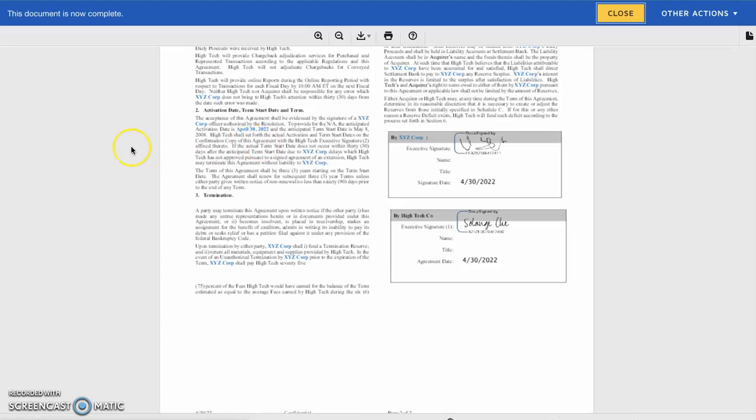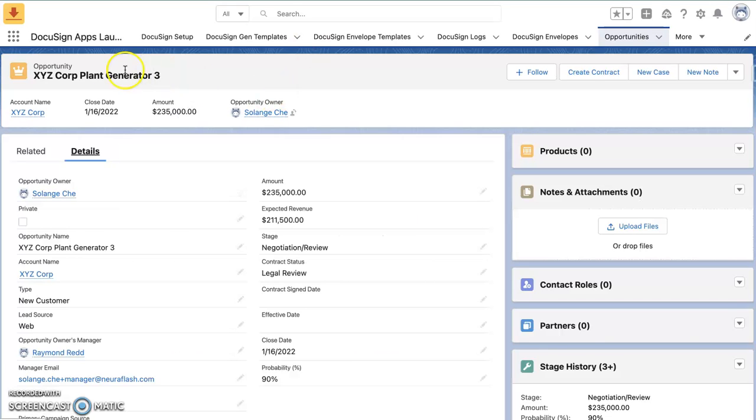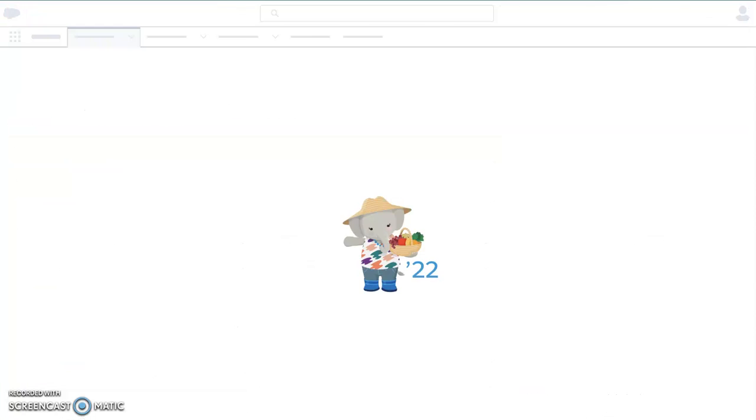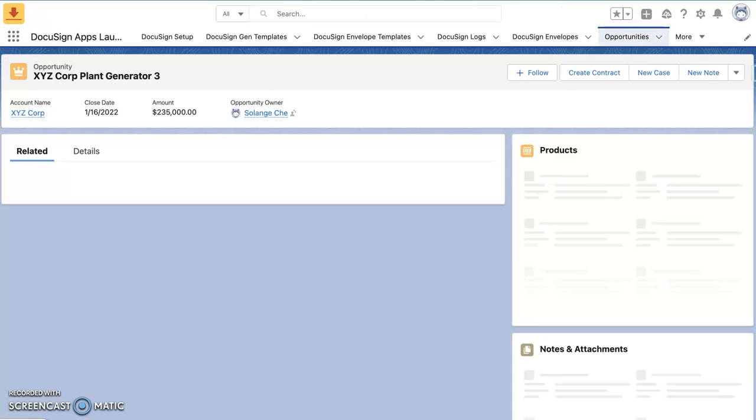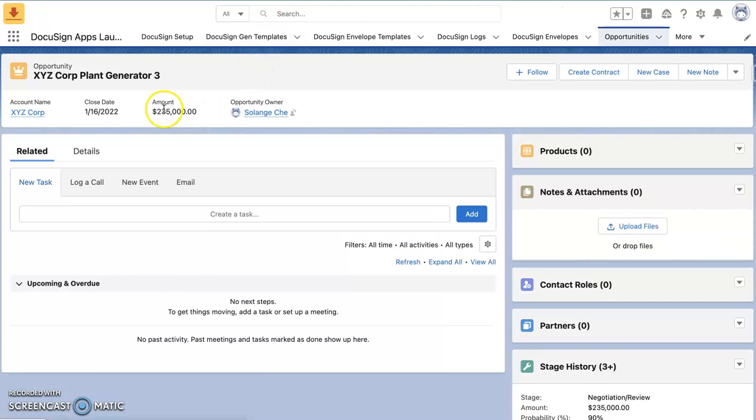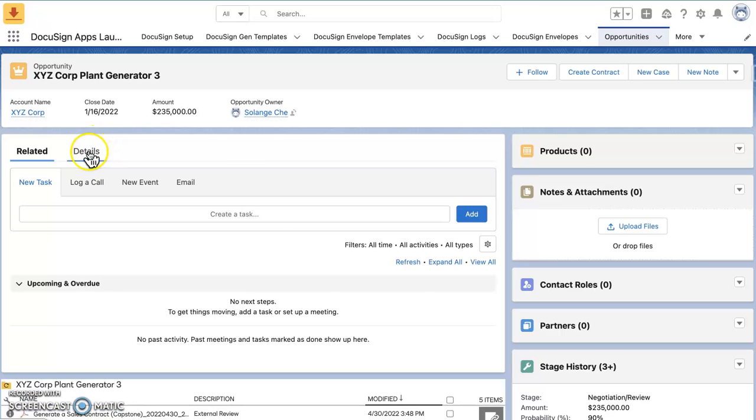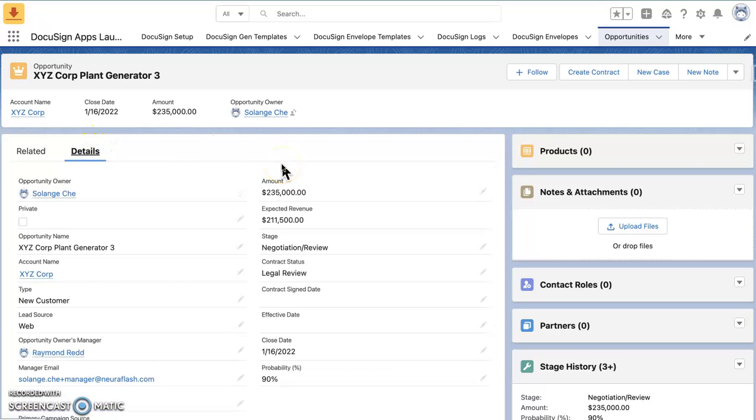So once we close this out, so we are sure that we have captured everything, let's now quickly go to Salesforce and refresh Salesforce so we can see the updates that have been made in there. So now after our contract has been signed, everything looks good. This gets updated.